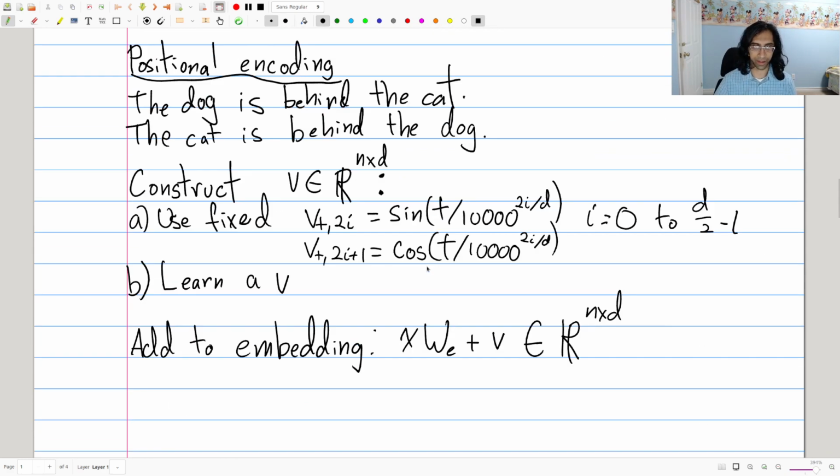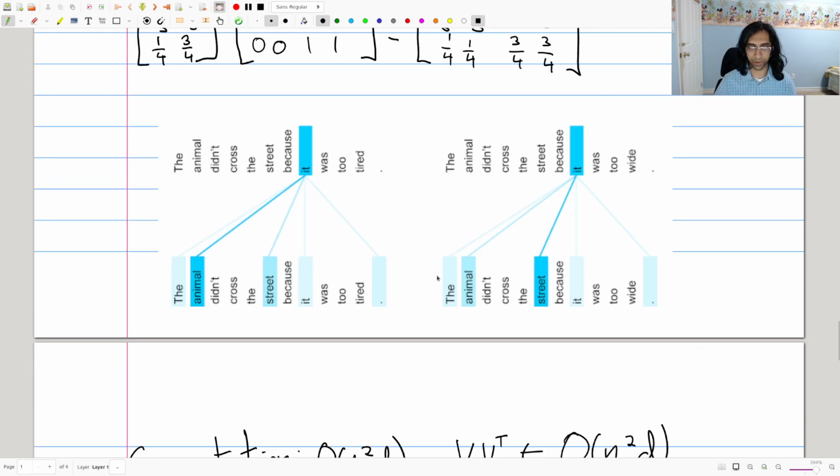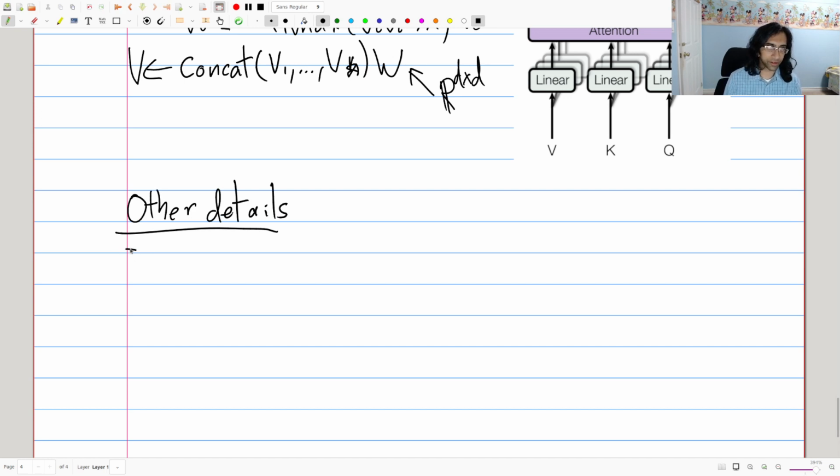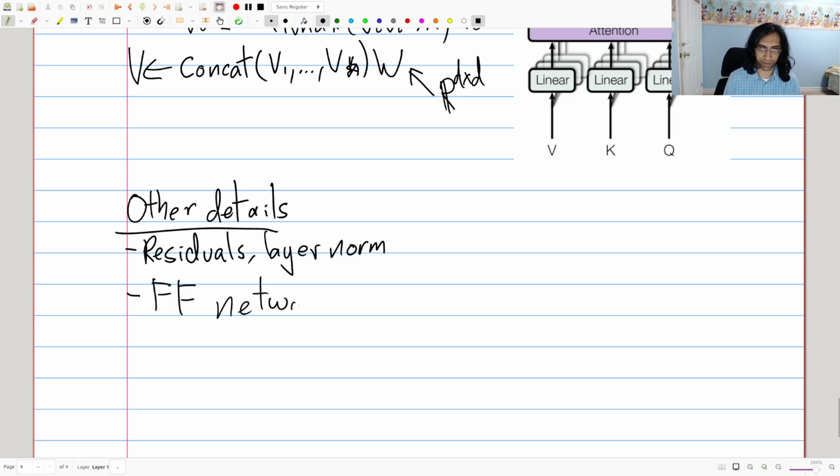Let me write down a few other details. You know feed forward layers pretty well at this point. So what we have is residuals, layer norm. But okay, let's talk briefly about this feed forward network. It's really just a layer, not too much.